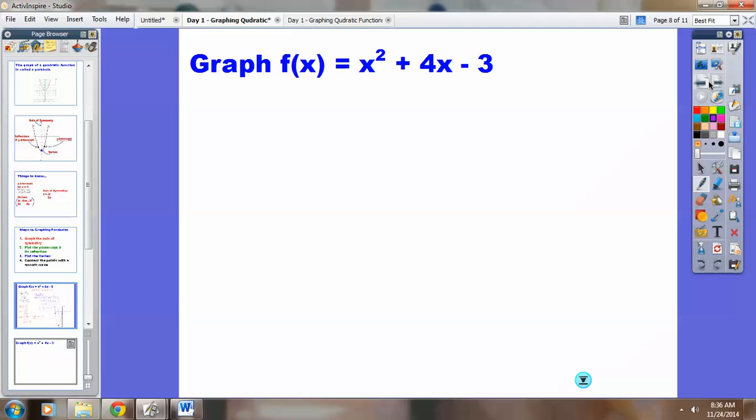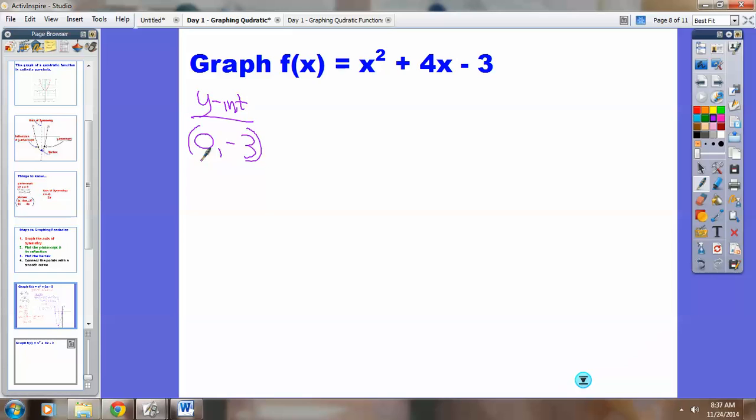We need to find our axis of symmetry before we do a vertex because we need that value of our axis of symmetry to help us find the y-coordinate of the vertex. So let's do axis of symmetry next, and again I abbreviate that AOS just to save some time. The axis of symmetry is a formula, it's an equation. X equals the opposite of b divided by 2a. And if it helps, write your standard form below your function. So it's the opposite of b divided by 2a. In our case, what's b?